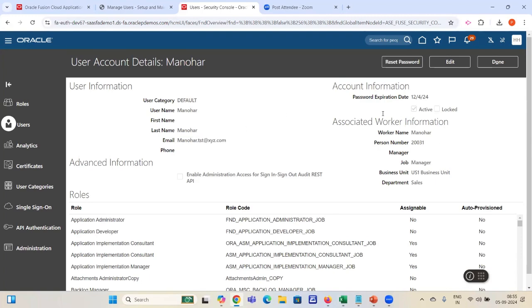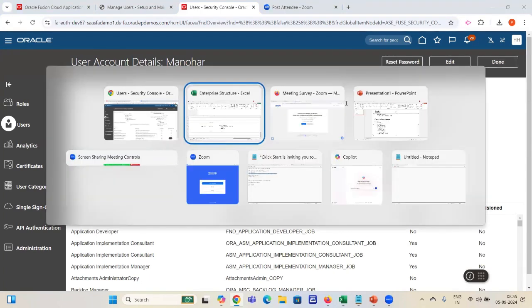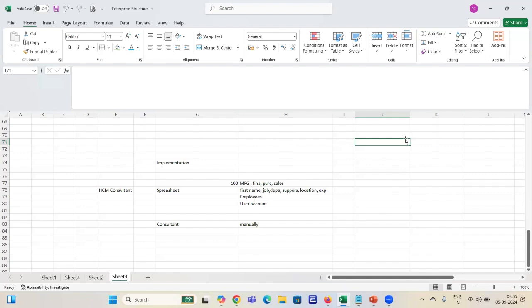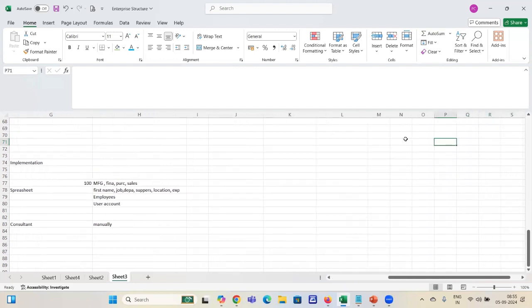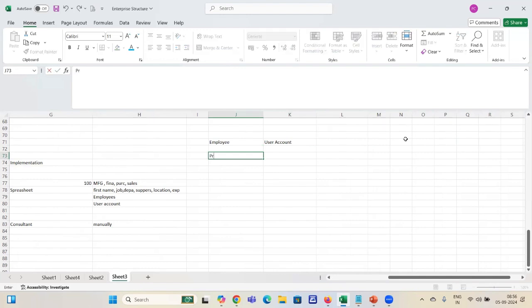Clear? So now, what is the difference between an implementation user and a simple employee user? Sometimes you don't want to give access. This is my user account. This is my simple employee. Let's say you have Pramod. Pramod works in the company as a warehouse operator, or I can say forklift operator in the warehouse.